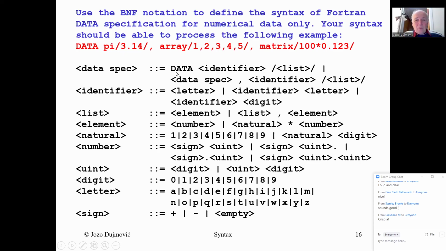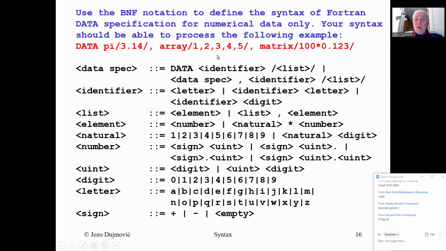Now, after that, we have an identifier. Identifier is either pi or array or matrix. And after that identifier comes a pair of slashes. And inside this pair of slashes, there is a sequence of values. So you can say I have a slash and here a slash, and inside this pair of slashes, I have what? A list. Because this 1, 2, 3, 4, 5 is a list.